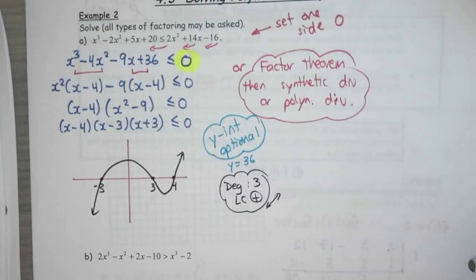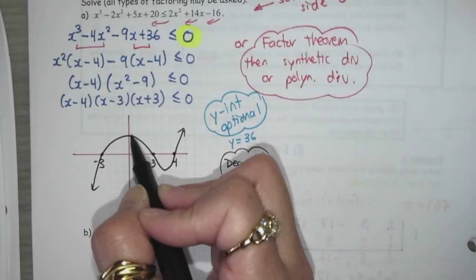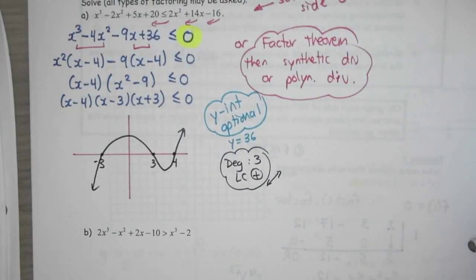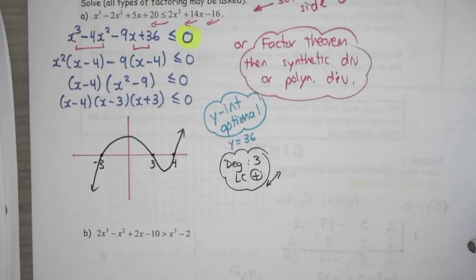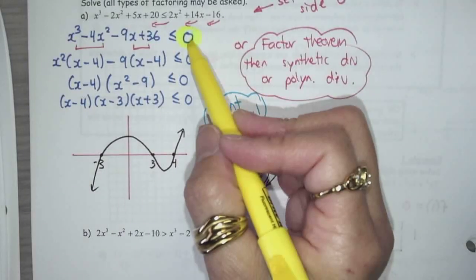Okay, don't care about how high, low, whatever. I just need the general shape. I know that this is positive 36. Do I need to label? No, you don't, but it's a good check. Sometimes you have time on your hands, so you double check that your graph matches your y-intercept. Again, optional. So from this, I know that I'm looking for greater than 0.